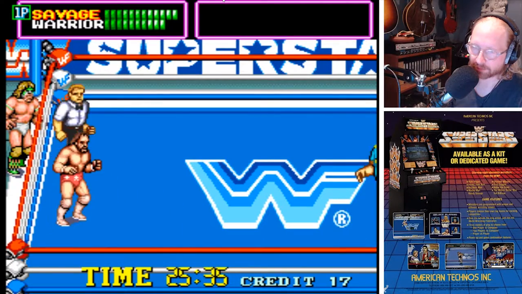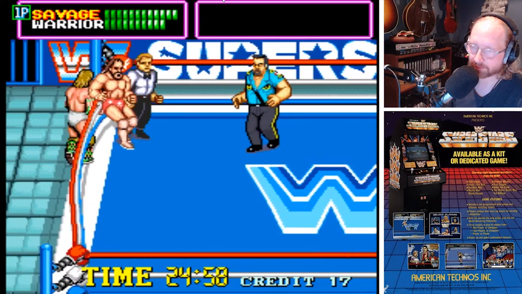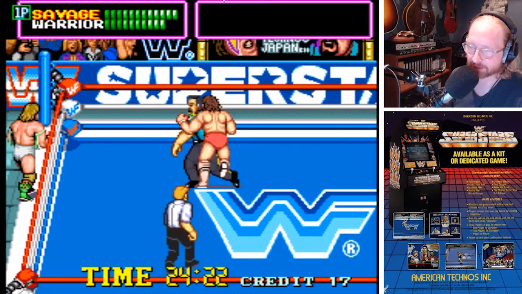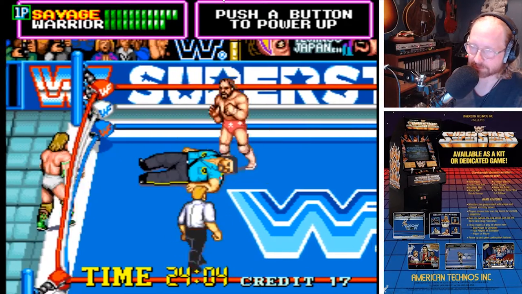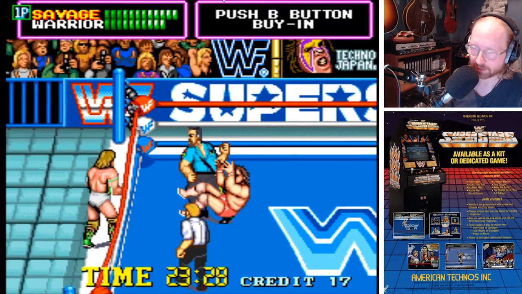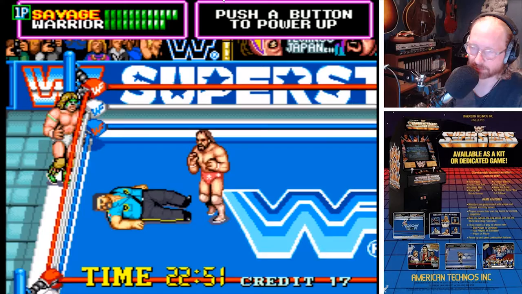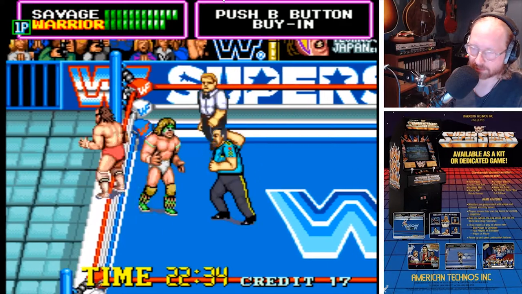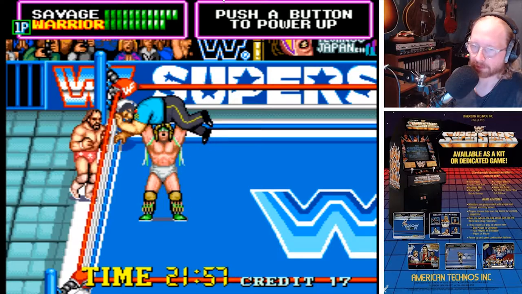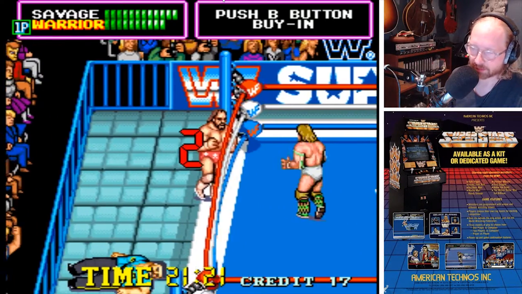Let's see if we can do this. Good knee. Oh, no. So you can't run up and down. It's only sideways. Another spine buster. Let's see if we can get up on the ropes. Oh, missed him. There we go, look at that. So let's see if we can get a pin. Let's get out of the ring.